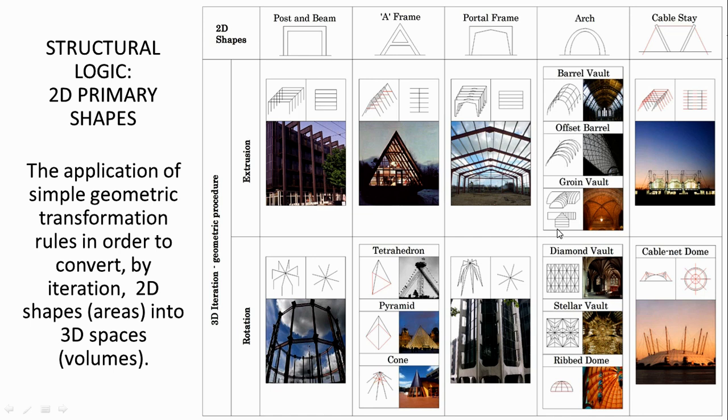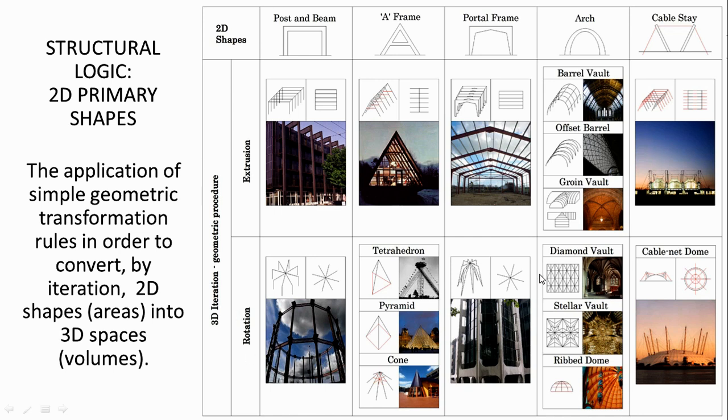When you start crashing, if you like, barrel vaults together, orthogonally to each other, suddenly all sorts of interesting geometries open up. Specifically, or traditionally, the groin vault. That's the groin. That little mark there, that is the groin of the two vaults meeting each other. And at that center point, if you have four vaults meeting, you develop these rather beautiful geometric shapes.